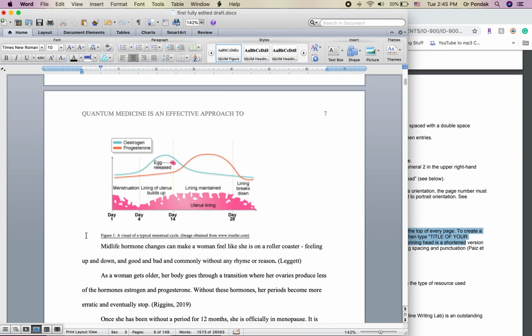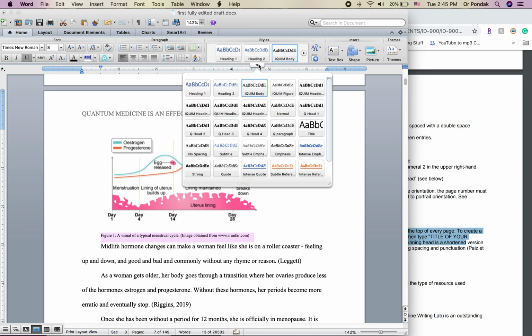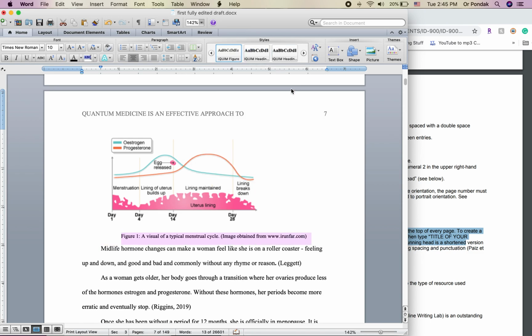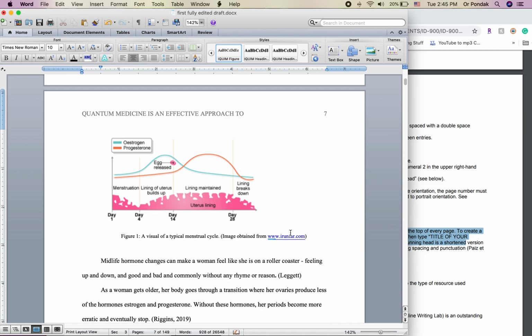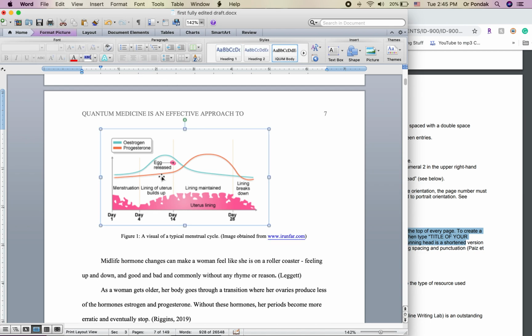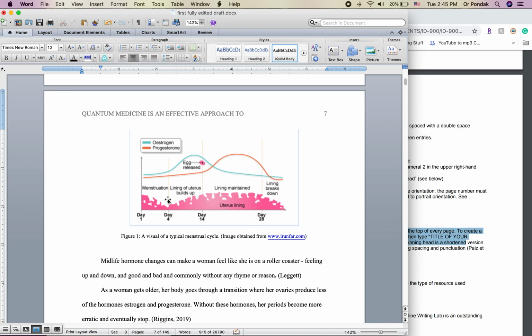Okay, so figure 1. Now I'm going to highlight this chunk of it. And just like before, choose this. See how nicely it highlights it for me? And it's going to make everything even. Please center your images. Center your images.